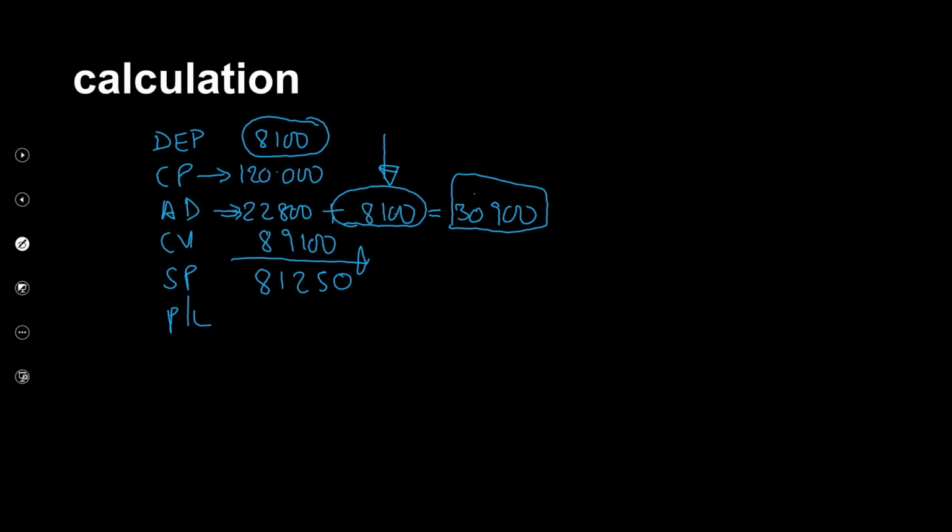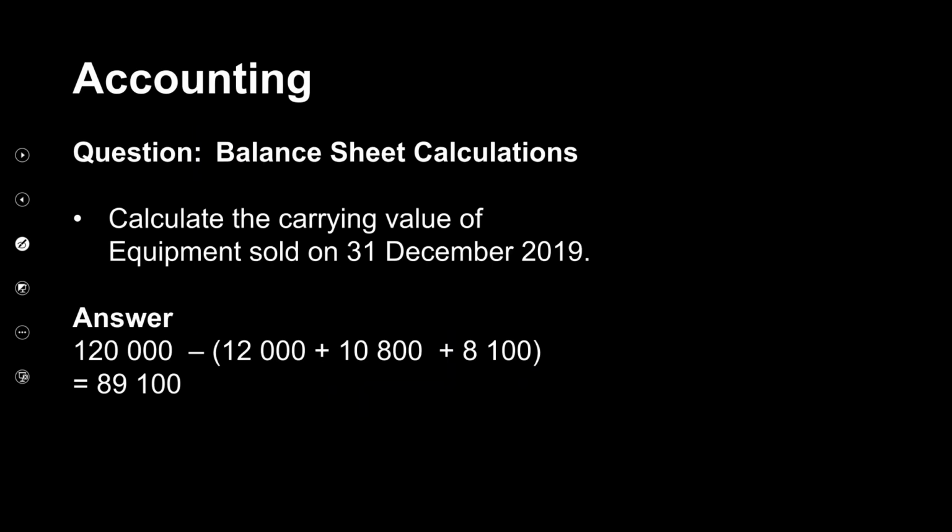So obviously you sold for less than the carrying value. When your selling price is less than your carrying value, then you are making a loss on sale of asset. This will indicate a loss. Why? The selling price is less than my carrying value. If my selling price is greater than my carrying value, obviously, then I'm going to be making a profit on sale of asset. Although the question doesn't ask for it, just by way of an explanation so that you understand it. Okay. Let's go back to our answer.